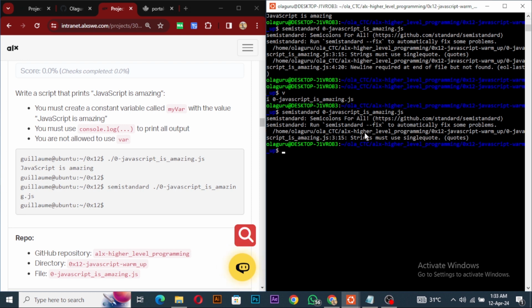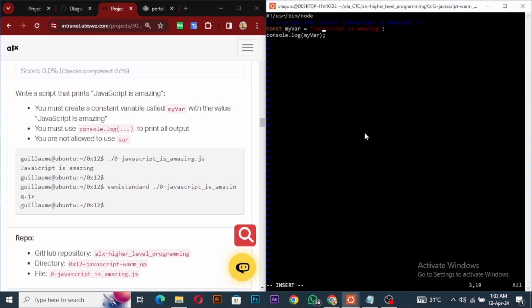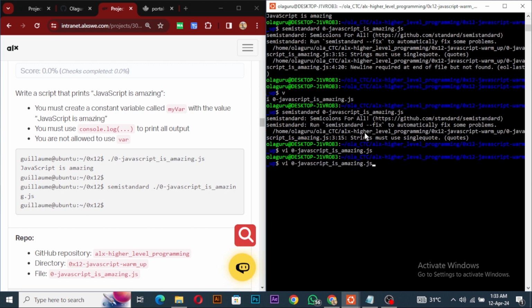Okay, so the string must use single quotes. Oh, sorry, we're supposed to use single quotes here. Yeah, so single quotes for strings, that's if you're using the semi-standard method. It will still work without single quotes, definitely, but semi-standard wants you to use single quotes.